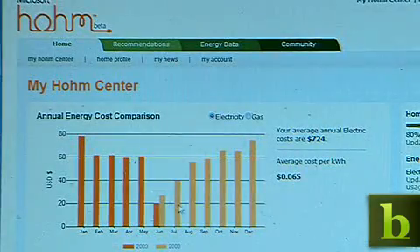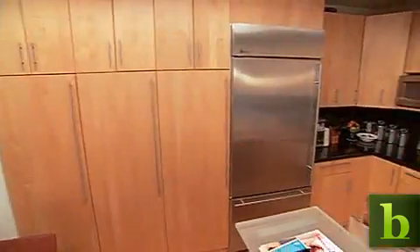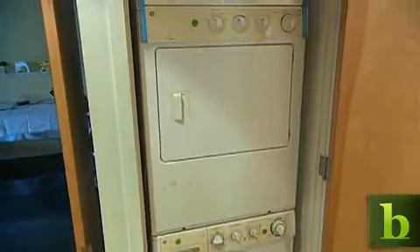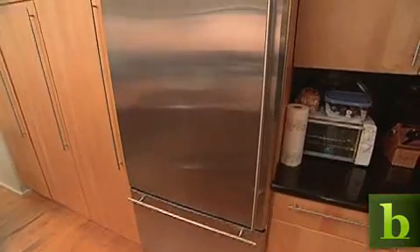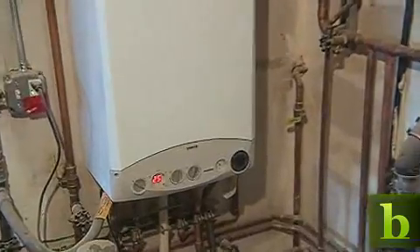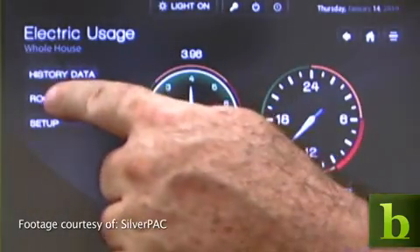Monitoring your energy consumption is only one piece of the puzzle. The most important part will be networking your appliances. Soon your washer, dryer, oven, and freezer will all be connected. You're going to start seeing appliances get more and more intelligent as time goes on. Fridges and ovens and everything else, especially dryers in your basement, are going to be hooked up with networking. You can hook them into your network, hook them into your smart meter, and that smart meter can then control when those things function.